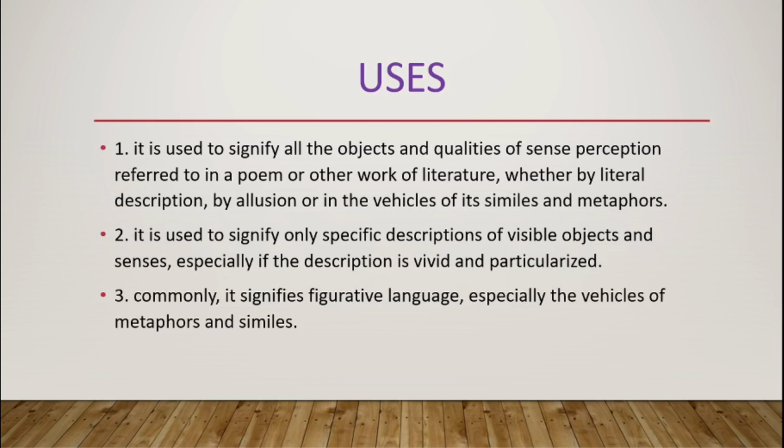Allusion means what? Allusion means an indirect reference or a hint or a reference to something supposed to be known but not explicitly mentioned. Okay, that is the allusion. That is a hint. It means the dual meaning. For example, you know that there are a lot of songs which have a dual meaning, two meanings.